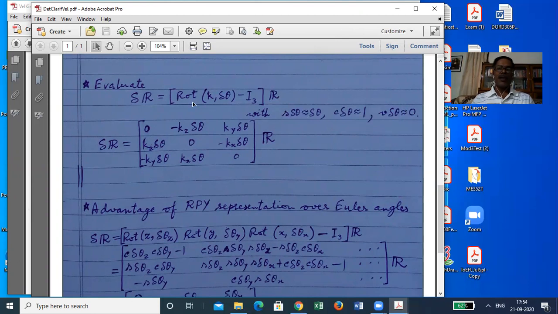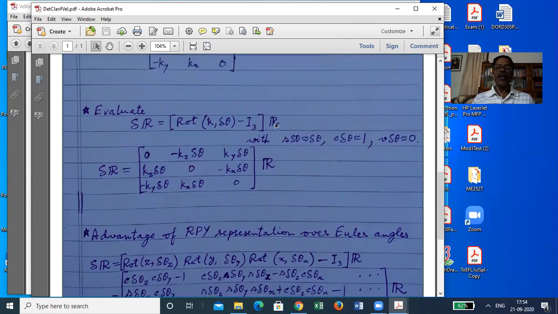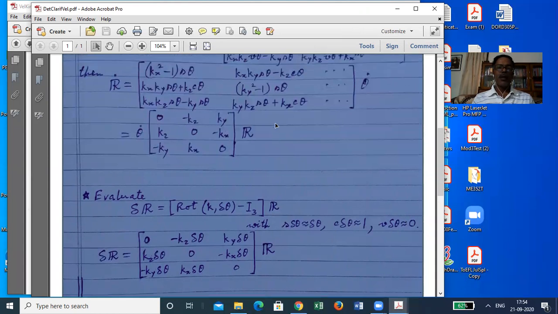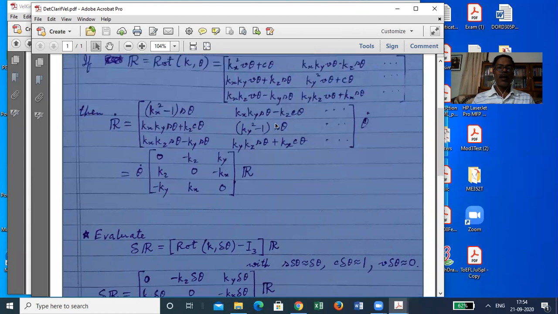Okay, so use these three things in the expression for this. Okay, so versine theta is 0. Cos delta theta is 1. Sin delta theta is simply delta theta. Now use that here. Versine delta theta is 0. In place of theta, you will put delta theta. Okay? So versine delta theta is 0. So this is gone. Cos delta theta is 1. So here you will have 1. Minus 1 coming from identity will get you 0.